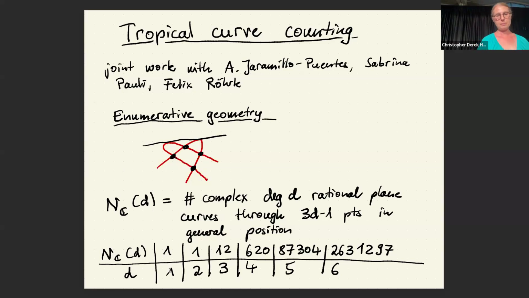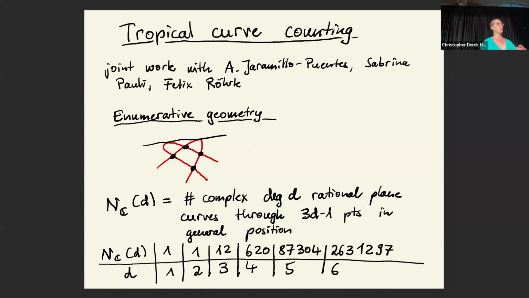So if d is 1, then we're asking for the number of lines that pass through 2 points. Okay, that one is easy. Obviously, there's just 1. The next entry, here we ask for the number of conics that pass through 5 points. This is something that you could ask your students in a first class on algebraic geometry, because we're just having linear spaces that we intersect. The points give linear conditions, and the space of our conics is just a linear space. So it's just an intersection of linear spaces. It's also just 1.